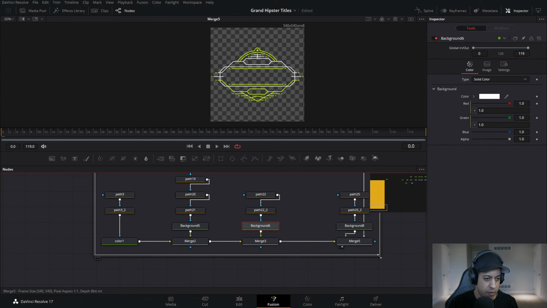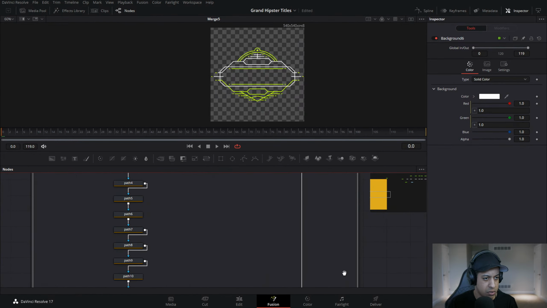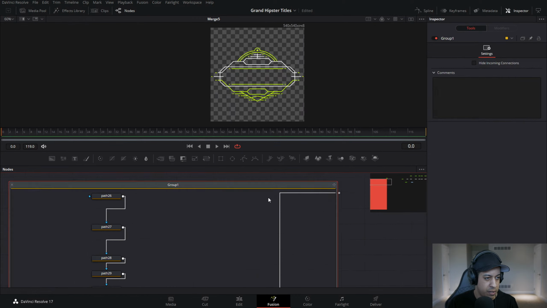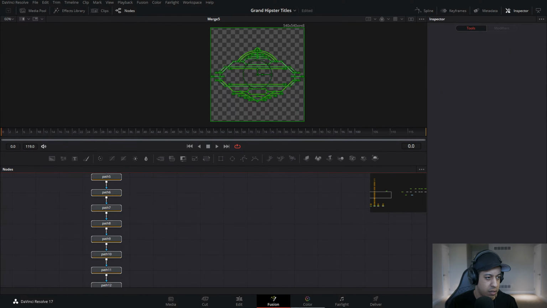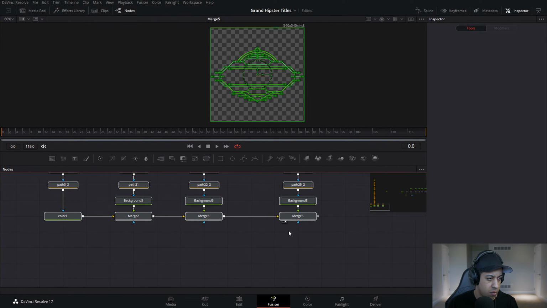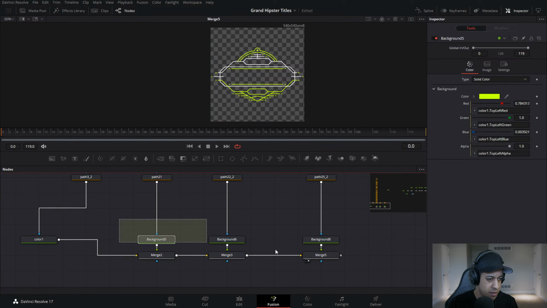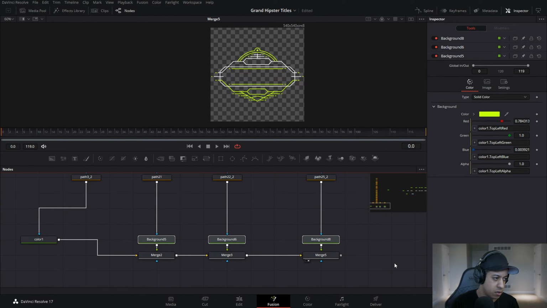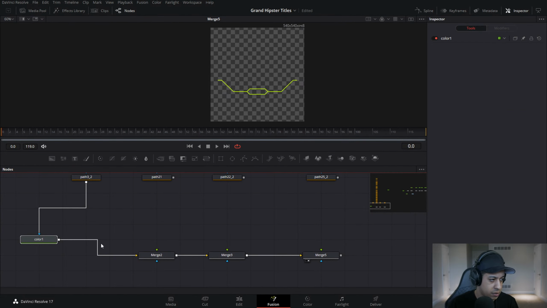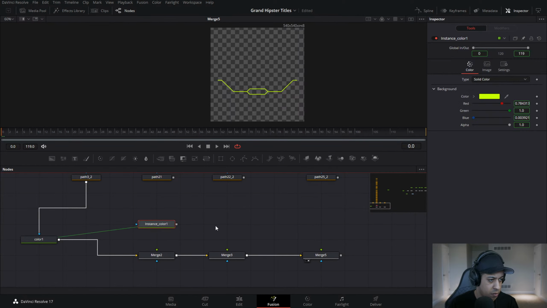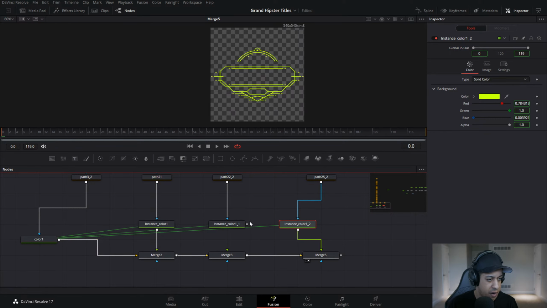Actually, you know what I can do with all of these? I'll show you guys something else. I'll come up here. I have to take it out of the group to do this. Ungroup. And then I'll just instance these nodes. I know you were just talking about that, but none of these nodes are instance nodes. Yeah, there's no reason why I couldn't do that. So copy this, and we'll make an instance. See, when they're instances, they have the little green line. But those didn't have that. I don't know. That's very weird.